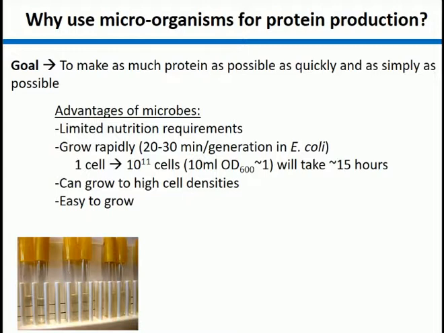Not only do bacteria grow rapidly — you can go from one cell to about 10 to the 11th cells in about 15 hours, with E. coli having a doubling time of about 20 to 30 minutes — they can also grow to really high cell densities. So you can get a lot of cells all producing your protein of interest in a very small volume. Because of limited nutrient requirements, they tend to be relatively easy to grow. You can take a little bit of digested milk protein, put it in a tube with some salt and yeast extract, and E. coli grows like nothing else.